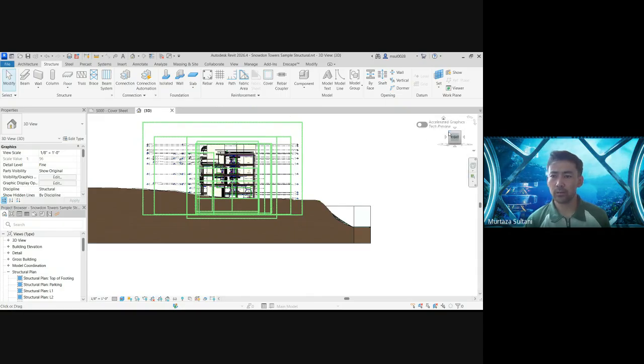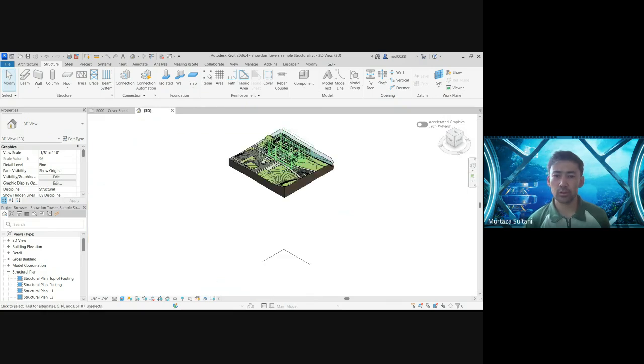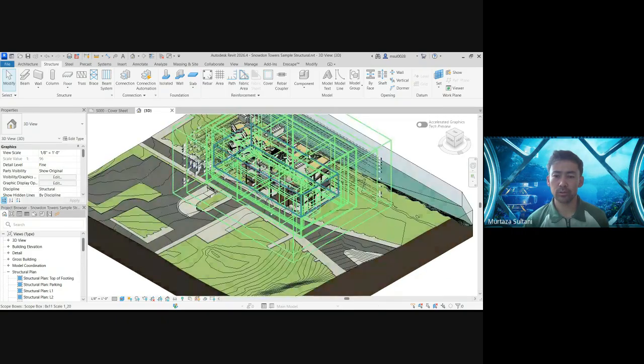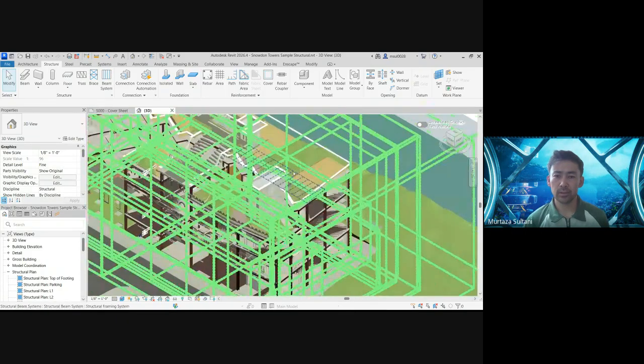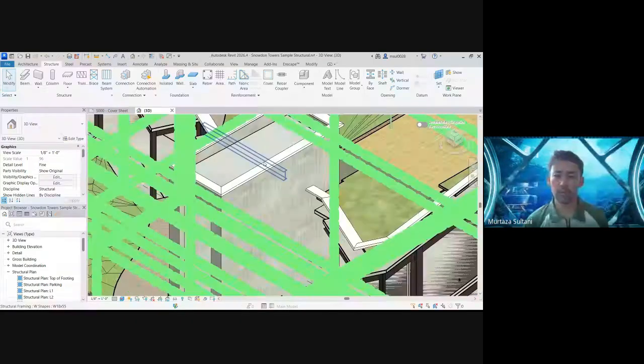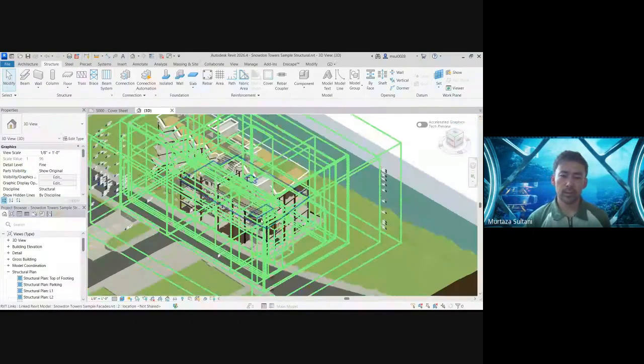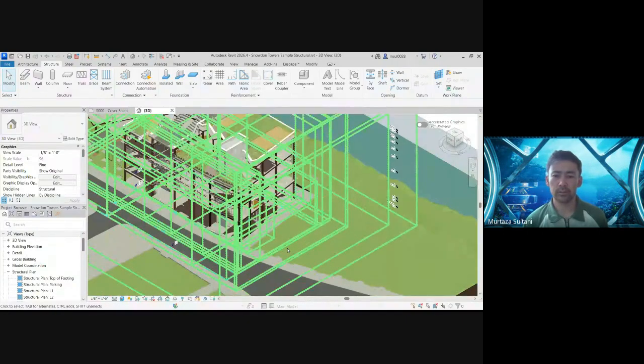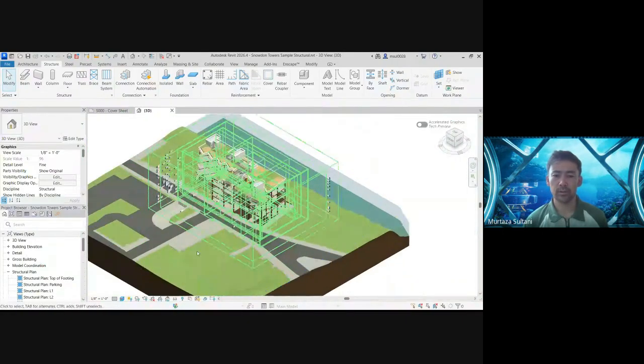You should also be able to model 3D elements such as walls, columns, beams, systems, the slabs, the topography of the structures you see here.